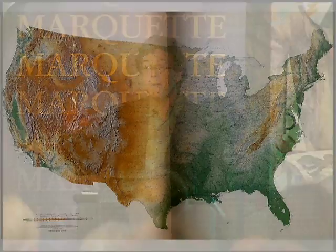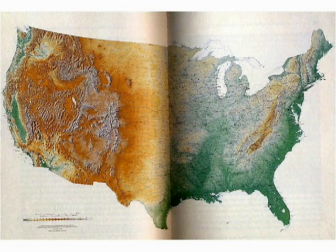Now, I know you can't see it because the image is too small and too far away, but the outlines of the states are on this map, and the names of the states and major cities, however major is determined, are also indicated here. What's missing if this is a map of the United States? Alaska and Hawaii. Why do you think they're not here? Yeah, everybody's knocking around this answer somewhere. Basically, they don't fit.